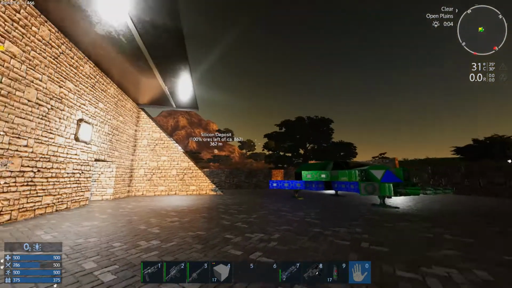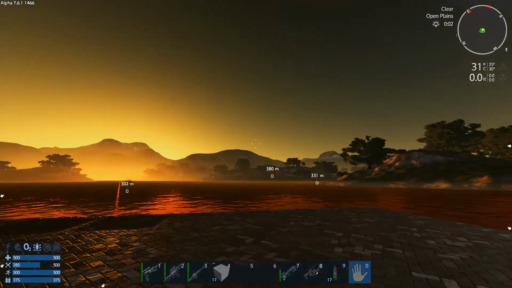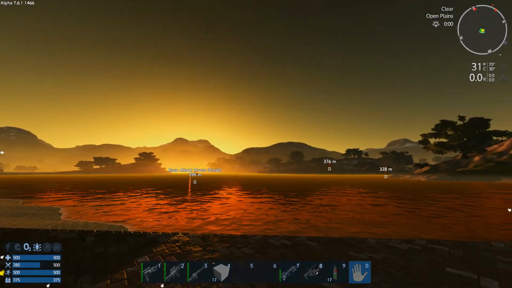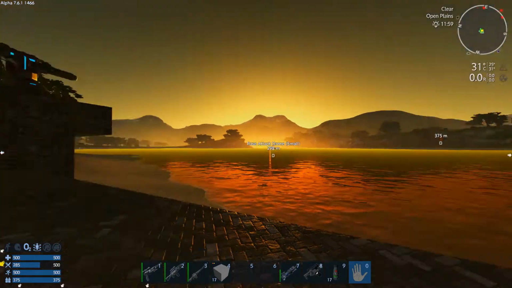Welcome to Empyrion Galactic Survival, and here we are, guys. We're on Akua. It's dawn. You can see here I've just had another drone attack. I've been out and looted the drones, and eventually they will disappear.